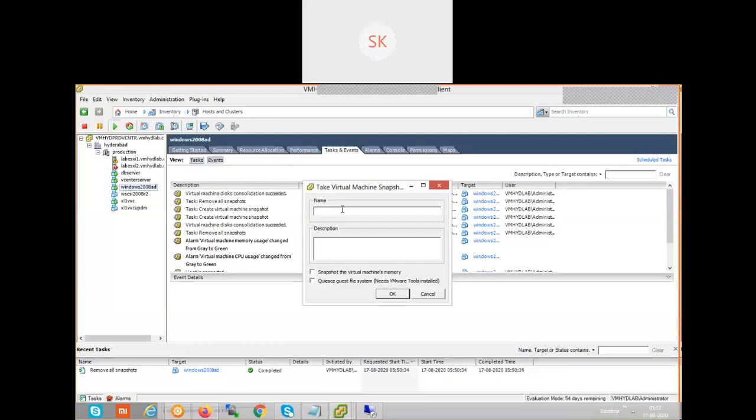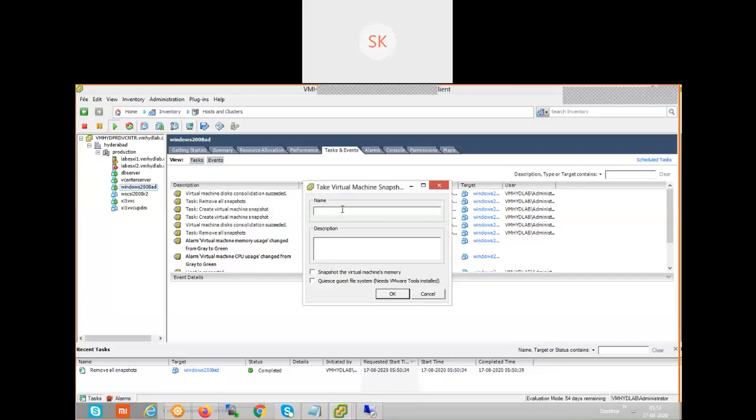In this particular condition, I haven't selected both checkboxes. If I take a snapshot in this condition, for example, something goes wrong on the live running server after my modification, and I choose the revert option, it is going to discard the data, and the original disk is going to come back as read and write.